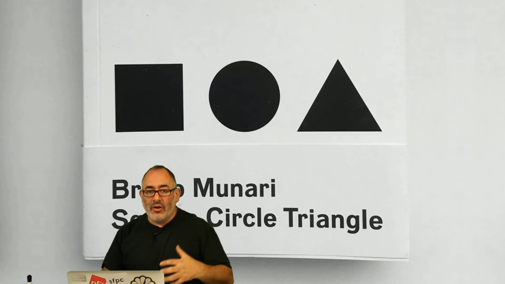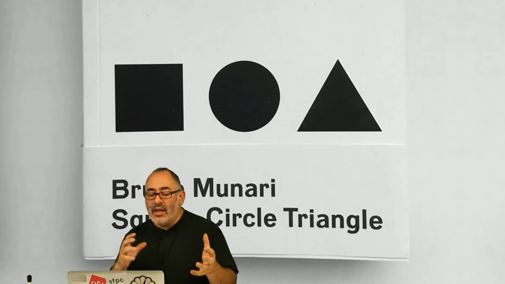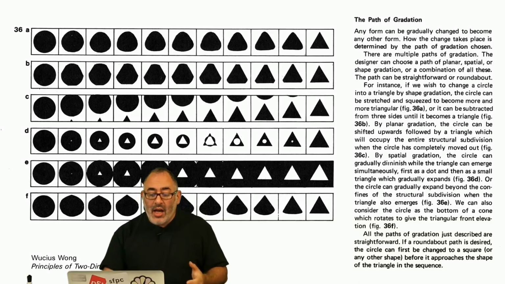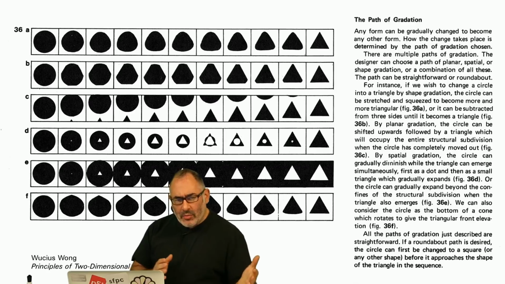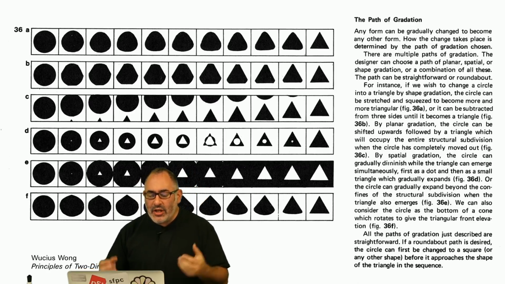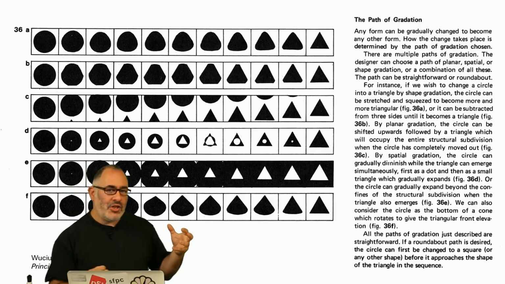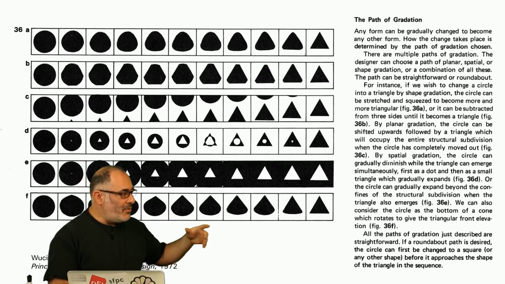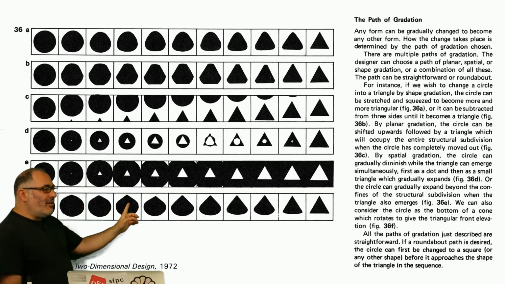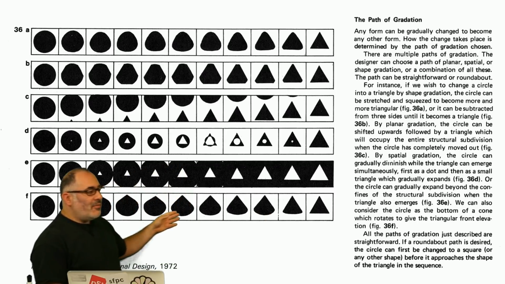Bruno Munari, again, looking at these kinds of simple shapes and saying, like, what can we do when we examine these shapes? And Wuxius Wang, in the early 70s, this is hand-drawn, not with a computer, thinking about how can we interpolate from one shape to the next. So just looking at these very basic shapes, we ask, like, what are the ways we can get from one shape to the next? I particularly like this one by Wuxius Wang. Here, he has a circle that transforms to a triangle, but it looks to be almost like the silhouette of a cone in 3D.